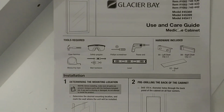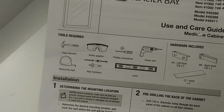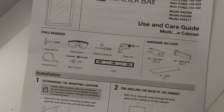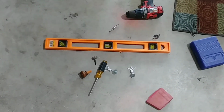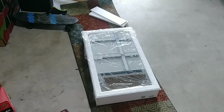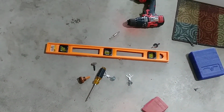These are all the equipment that they should have provided. They said tools required, but they did not provide me with these tools. Now I gotta purchase them. All right, these are the tools that this thing should have come with, but I ended up buying them 3 years ago.